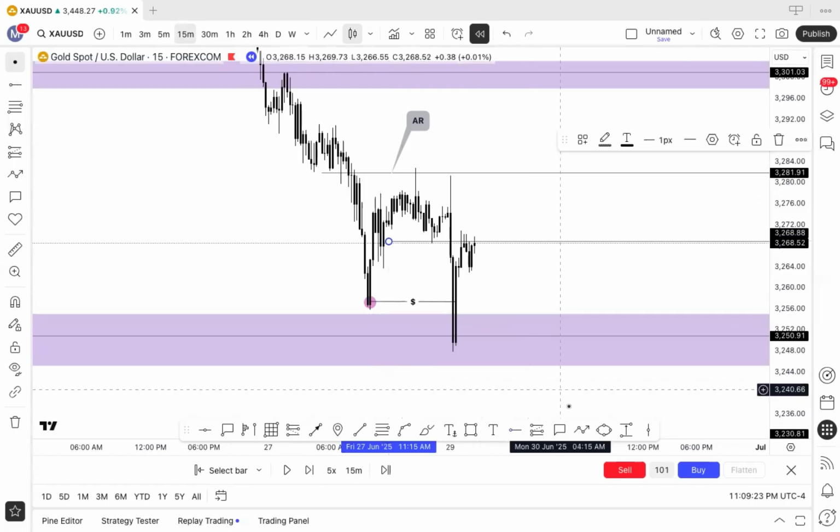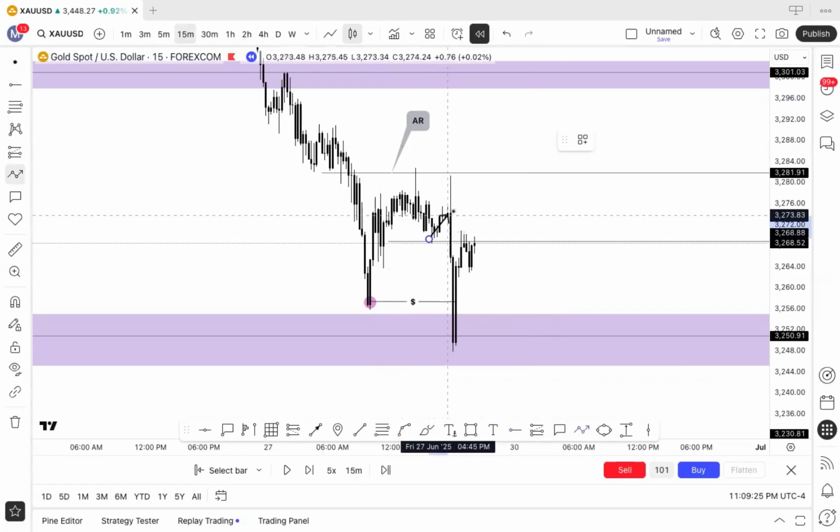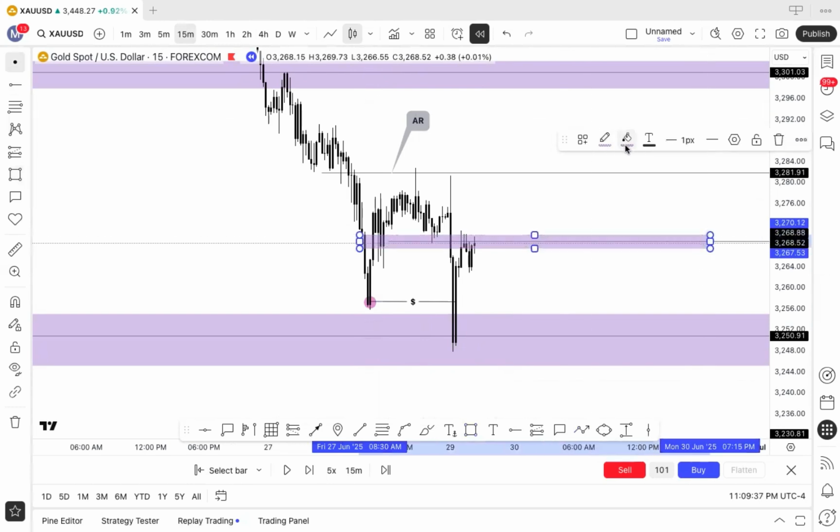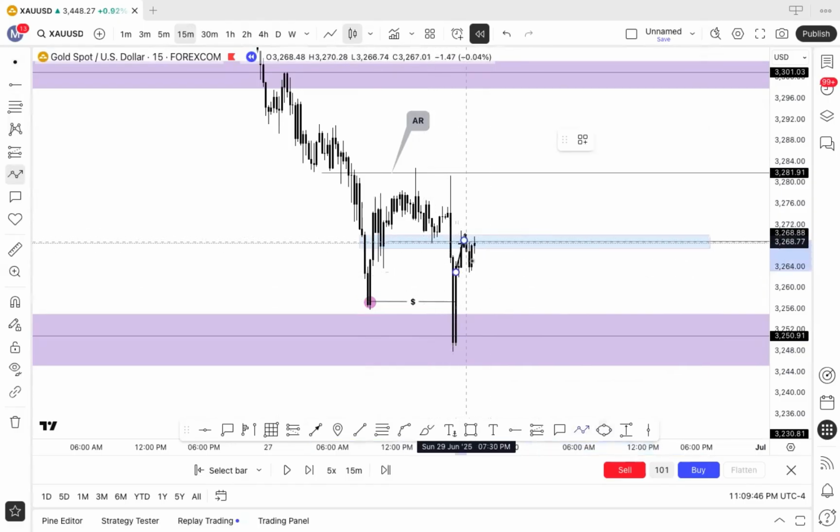We know, guys, these levels love to be tested to create lower highs. I also told you guys in my break of structure strategy video, I'm just connecting the dots. That's all I'm doing. Remember, I also said that if we don't have a high that we want to use, because we already see this level got tested here and this is an AR level as well, we can use lows in a bearish market if we don't have a high we want broken.